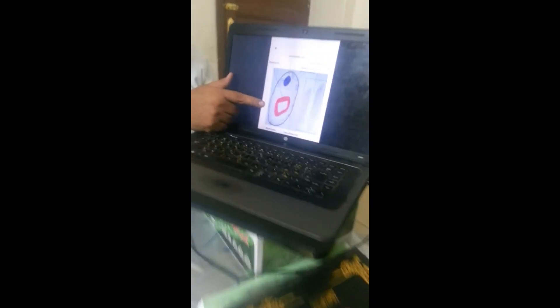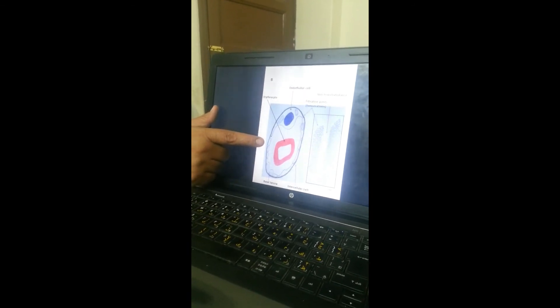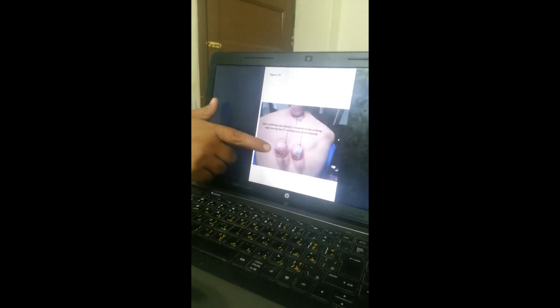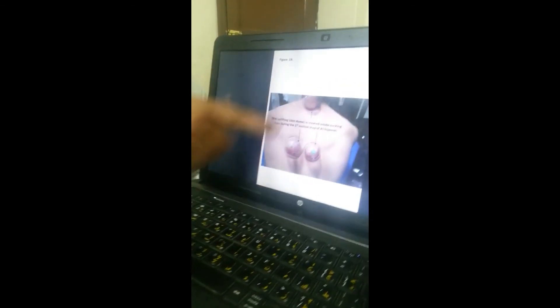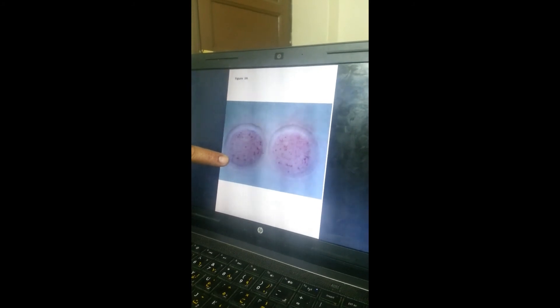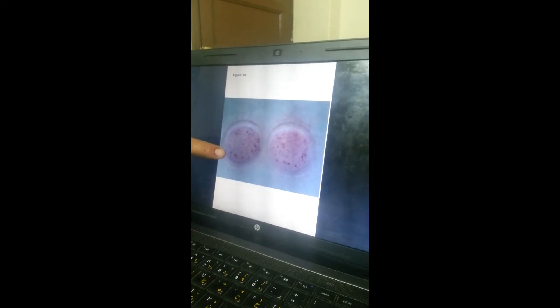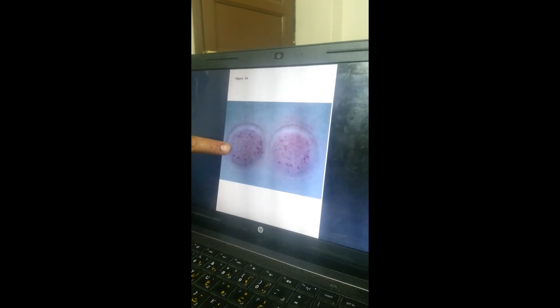The first step of al-hijama is applying sucking cups. This fenestrates the skin capillaries; fenestrae or pores are 6 to 100 nanometres in diameter, smaller than the size of a red blood cell. Applying sucking cups creates skin upliftings at the skin of the back of the trunk and the upper back in the Kahal region. Skin upliftings are delineated by the cup's margin, and hair follicles are prominent within them. Superficial skin scarifications (shurut mahjam) are 0.2 mm in depth, done to transmit suction pressure around the fenestrated skin capillaries to enhance pressure-dependent and size-dependent filtration.